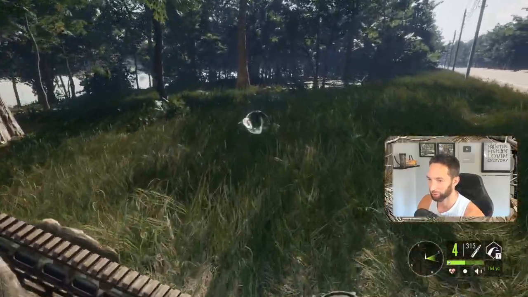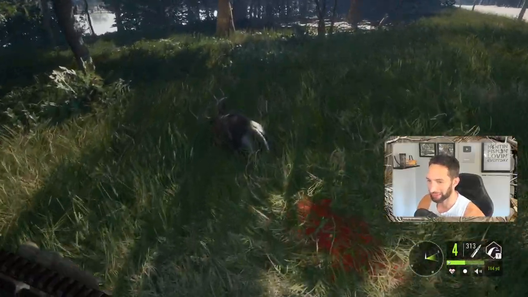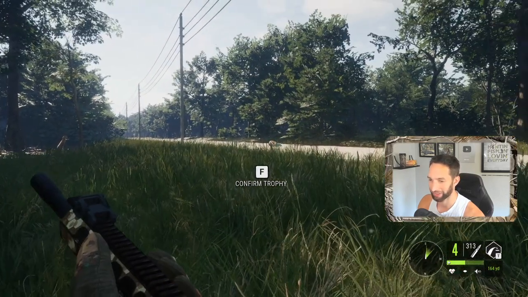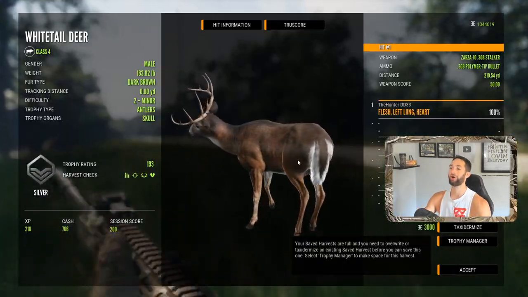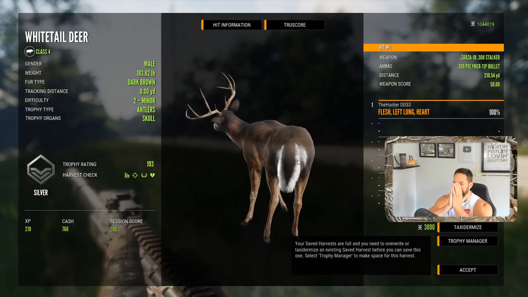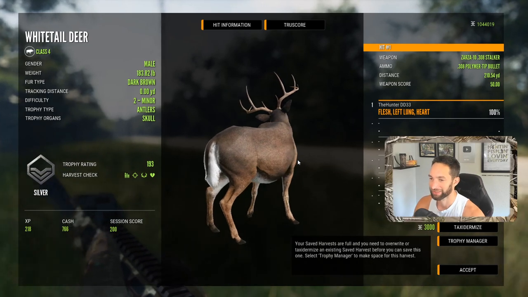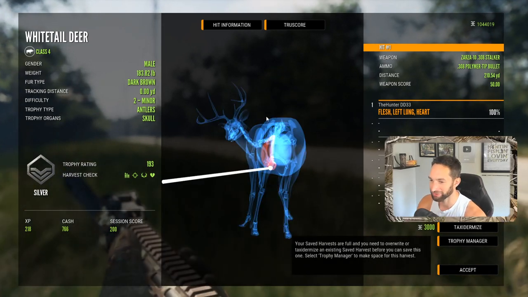All right, here we go. The moment of truth. What did we hit on this beautiful whitetail buck? I don't know, but I really want to find out. No way! Did we do it? Did we pull off a Texas heart shot? 210 yards, walking straight away.